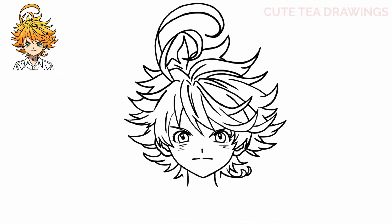Now let's draw her shirt. From either side of her neck, draw an S-shaped curve out and down for the top of her collar. Then draw long V-shapes down on each side.